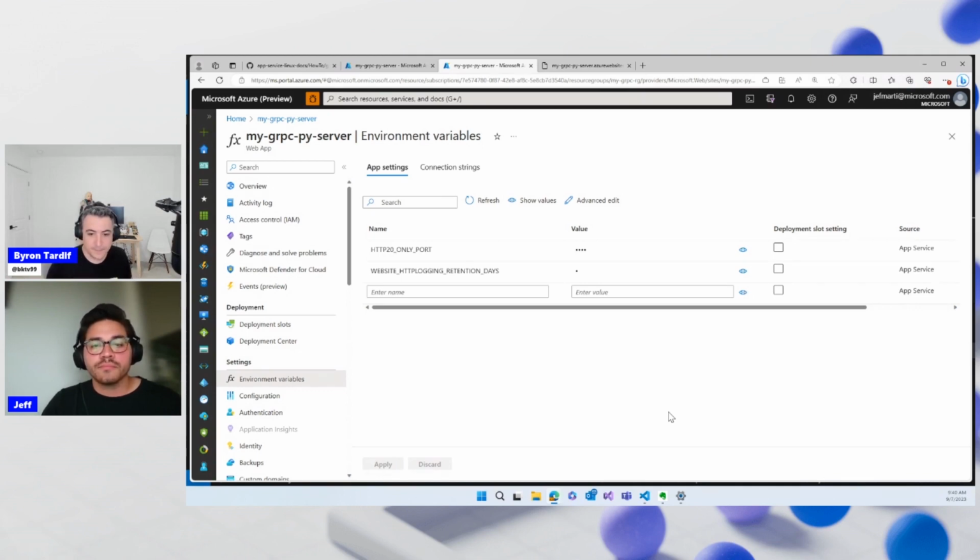Yeah, and to sort of wrap up, this environment variable is needed specifically because it's a requirement from app service to have a port that specifically listens to HTTP2 traffic. Right, and in this case, the way the request gets routed is it goes from the client, it reaches the app service front end, and then from the app service front end, it gets routed to the worker, and then from the worker, it gets routed to your application. And this is the port that is going to be specific to the app, correct? Correct. Yeah, it's the port that's specifically listening for it.